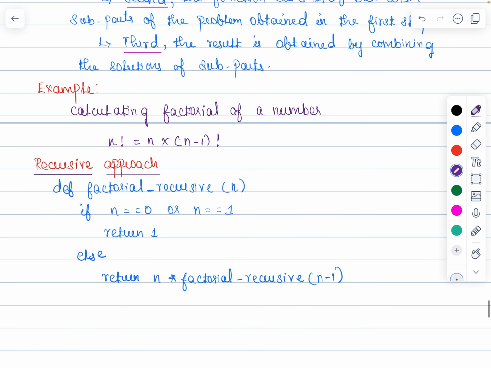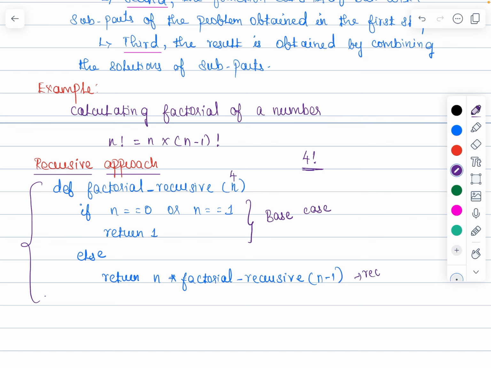Let us take this example, and this is the pseudocode. If you check the pseudocode, n is the number for which you want to find the factorial. For example, I want to find the factorial for 4. This is the task, the given pseudocode. This is the base case: you have to check if the n value is equal to 0 or if the n value is equal to 1, it has to return 1.